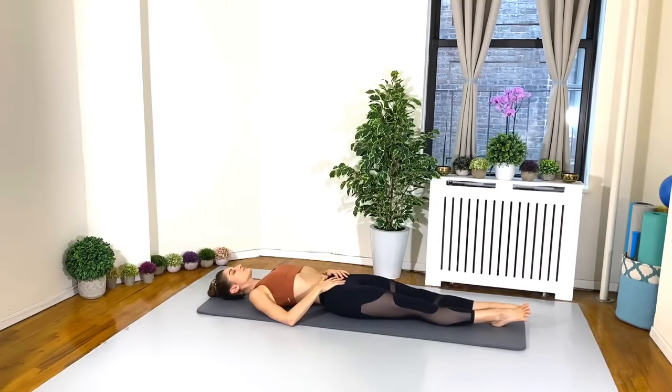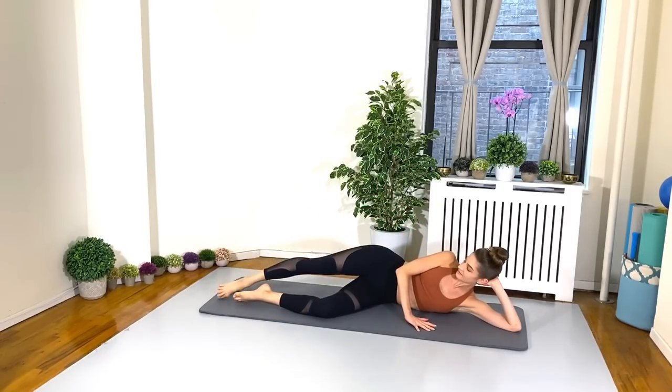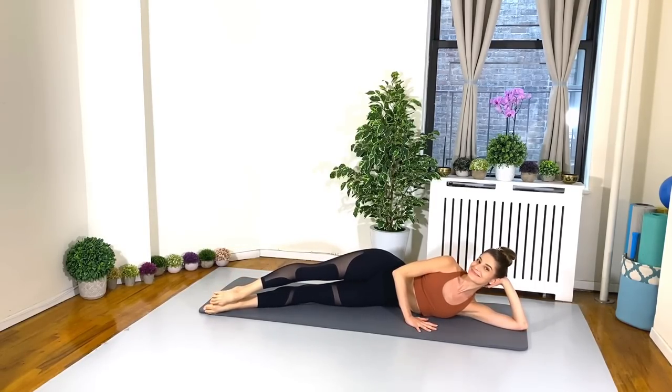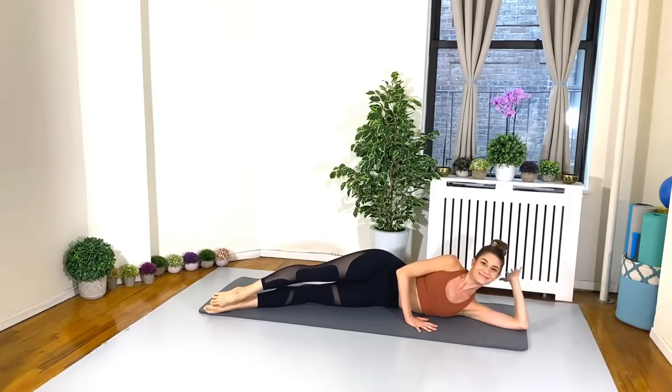Okay, everyone, let's start our side series. So let's get down on one side, and you can either prop your head up on your hand as I am, or if it's more comfortable for you, lengthen out your arm and just place your head on your arm. So you decide whichever position is more comfortable for you.